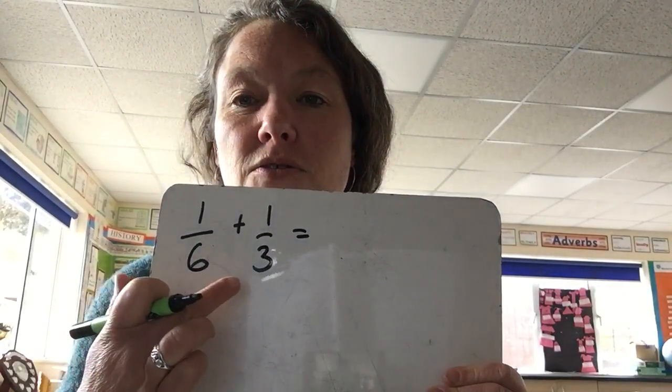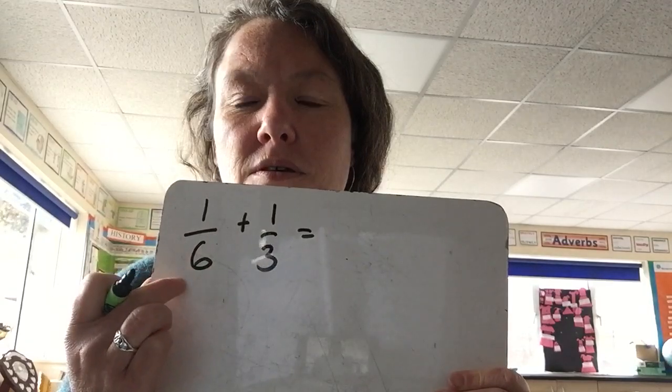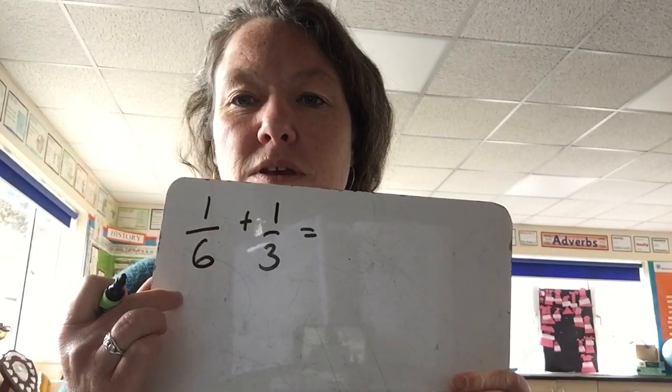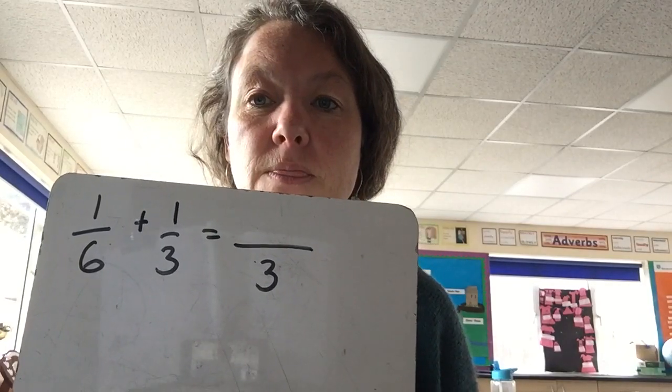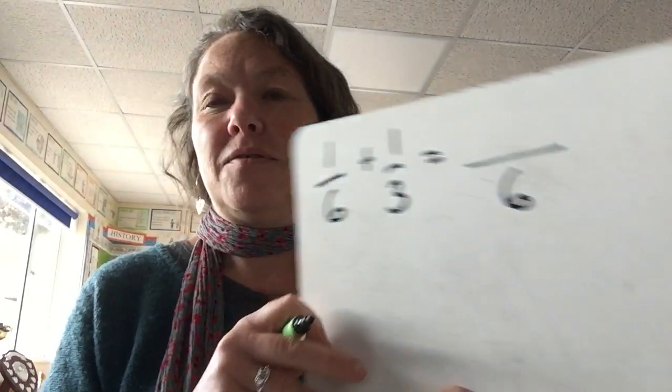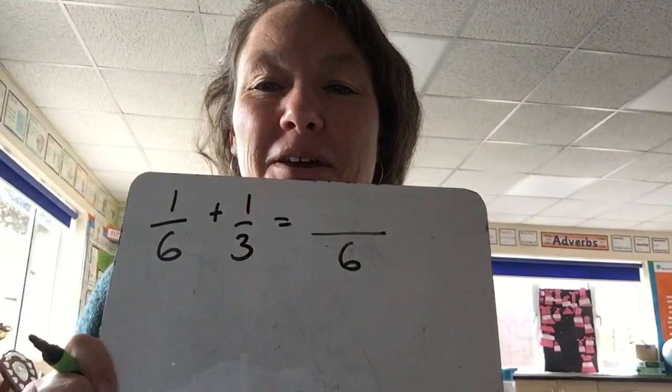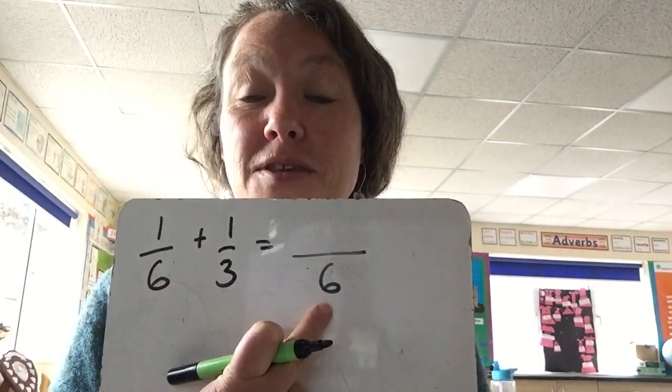We can't change thirds into sixths, but we can change sixes into thirds. So what we're going to do is we're going to put underneath, we're going to put 3, because we're going to be using thirds. No, I've done that completely wrong, haven't I? We're going to do the other way around. We're going to do it in sixths, sorry. So that's right, sorry. So we're going to have sixths on the bottom.